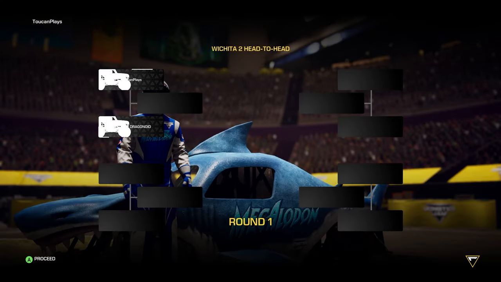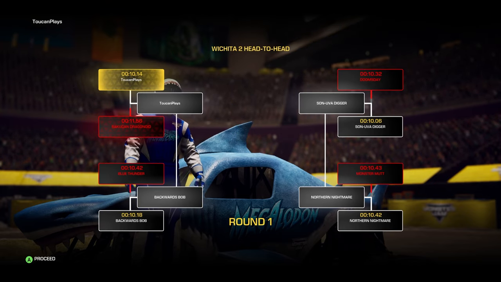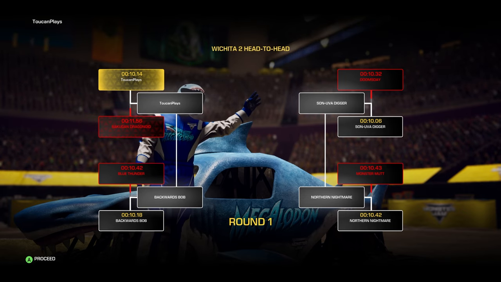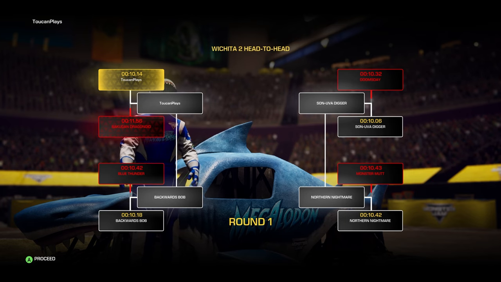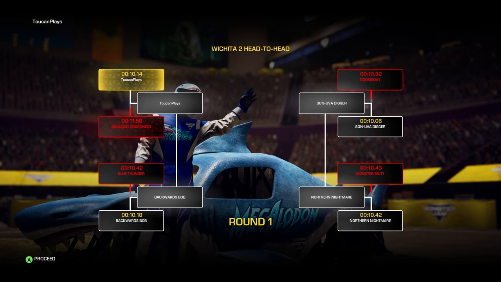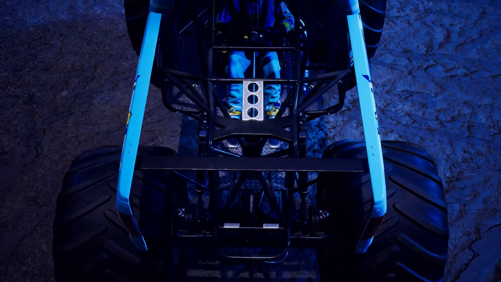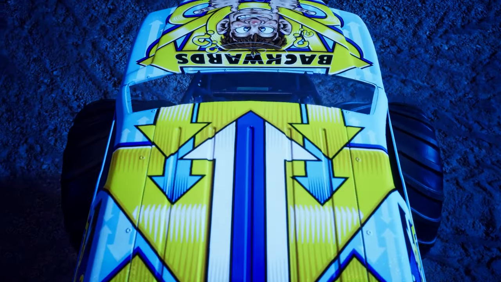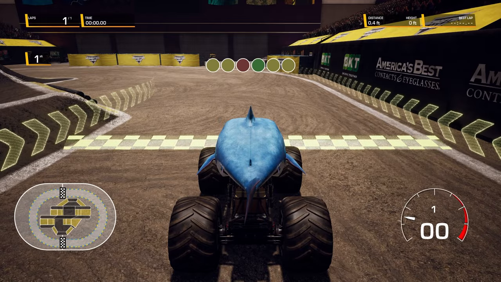Now, let's see, with it being an arena, there's only 8 competitors. 2, 4, 6, 8, yeah, 8, I knew it. And let's see, we have defeated Bakugan Dragonoid. Next up, we're gonna be going against Backwards Bob. Let's see who's gonna go into the finals. I'm gonna guess Son of a Digger is probably more likely the one who's gonna make it to the finals. Let's see. All right, here we go. Haven't seen Backwards Bob in a while. It's so disorienting having Backwards Bob in the mix because you don't know where he's coming or going.